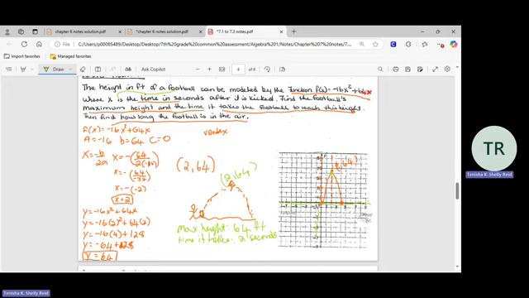But now they want to know, how long is the football in the air? Well, the football went up 2 seconds to reach its maximum height. The football came down another 2 seconds to reach the ground. The total air time was 4 seconds. Total time is 4 seconds. And we've answered all the parts. When we're dealing with a word problem, we're going to have to be careful. What are they asking for? Answer what they're asking for and make sure it's correct in the context that it's in.